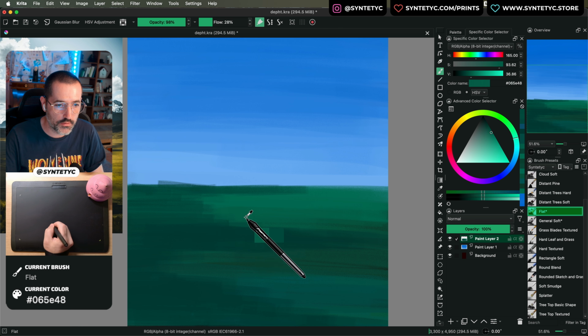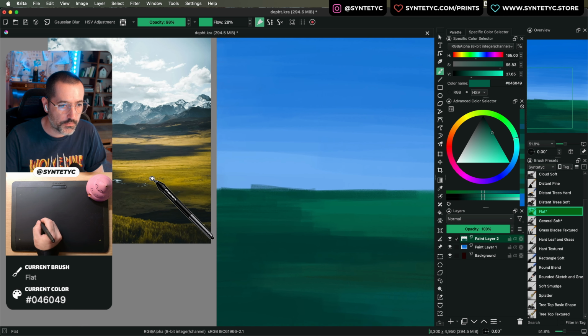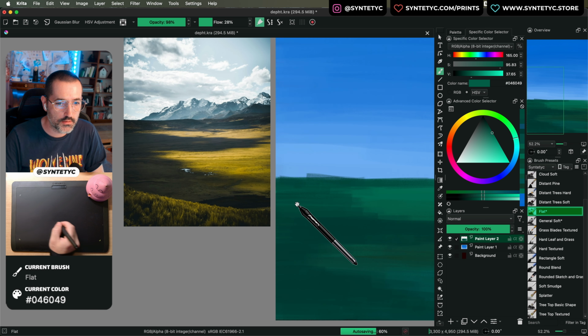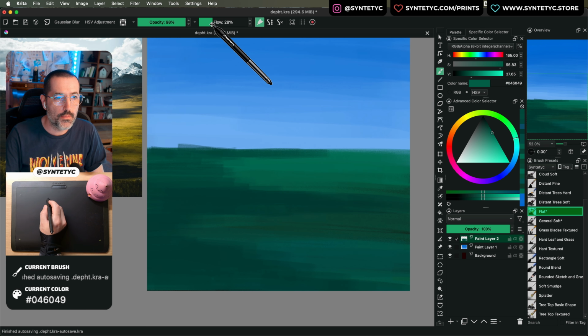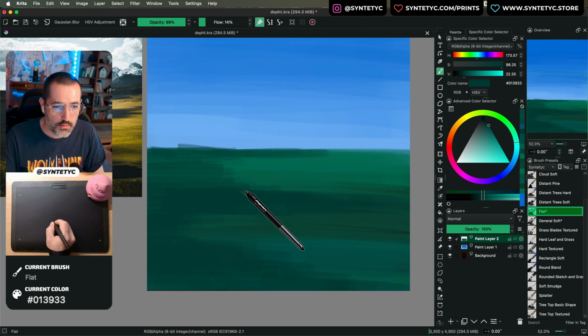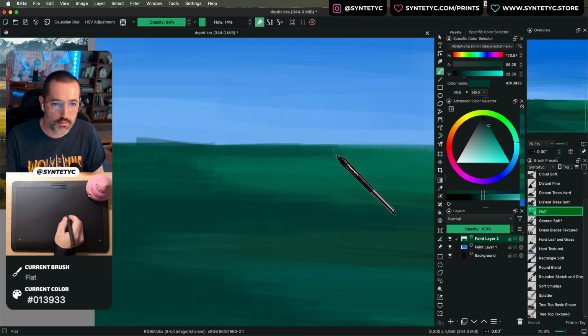For example, here if I want to create this softer transition between shadow and light, one of the good techniques is to decrease the flow and paint. So you can see that the brush stroke is very soft.